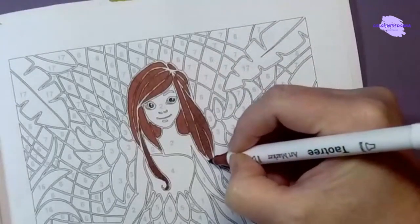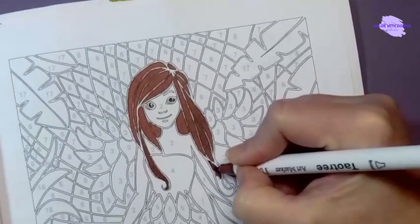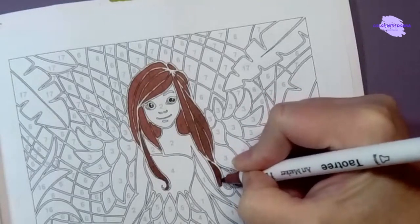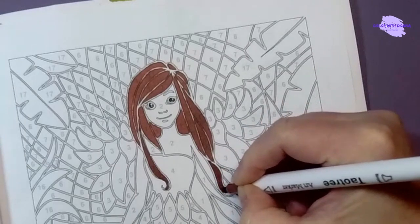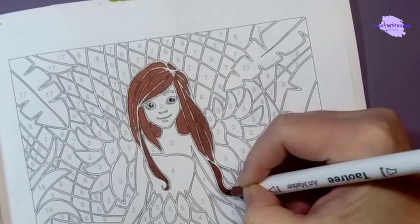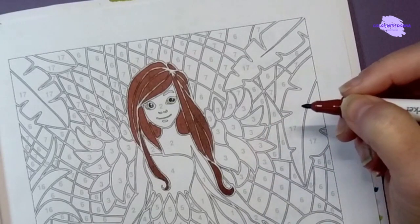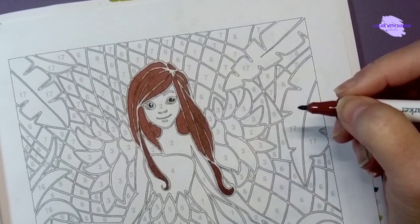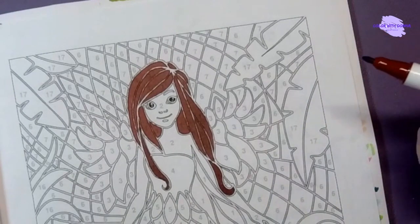So we'll see, but I am coloring in the color by numbers. I did get a few of them. So this book, actually, I didn't buy it in my first batch. I think I only got three books, two Christmas and a unicorn, just so I could kind of test them.